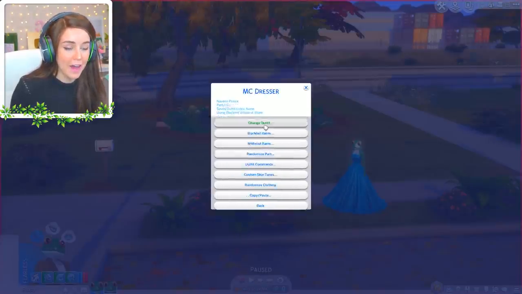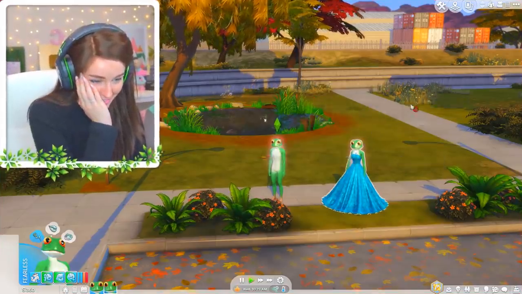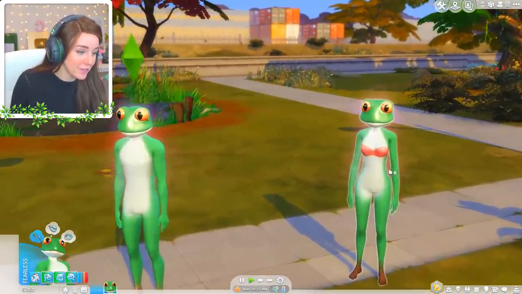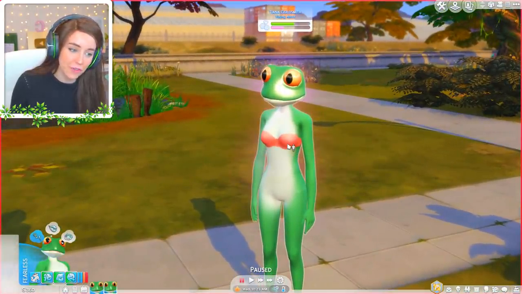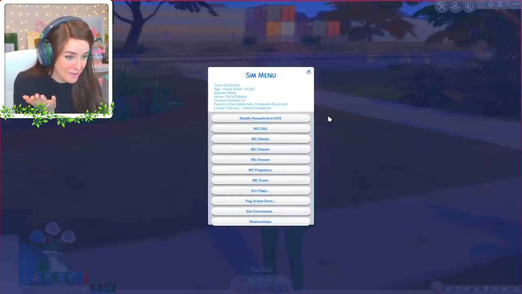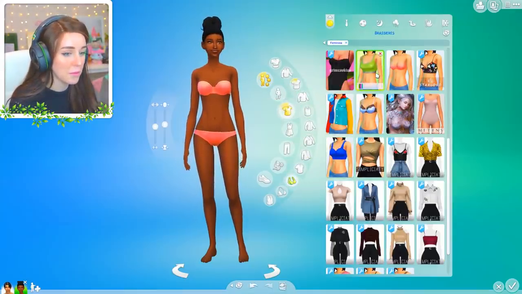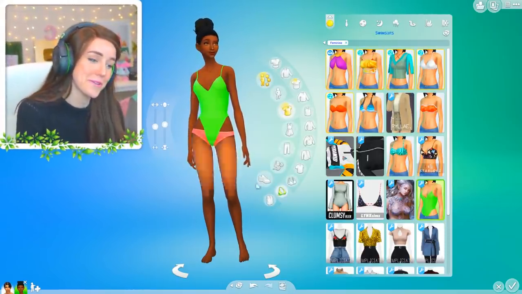Let's go ahead and make them fully frog-tastic. Oh my gosh, this is low-key kind of disturbing. This is sort of hilarious. Okay. Oh, she's still got the froggy boobs on. You did not wear a bra as a froggo. I don't know what to do about that. I can't take a bra off. Should I just give her like a green bikini top? I think that's probably going to be the best idea, right? Maybe I just give her a frog bikini.